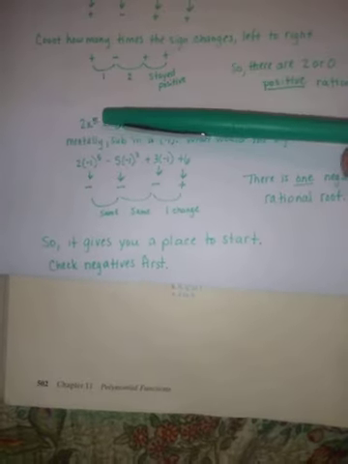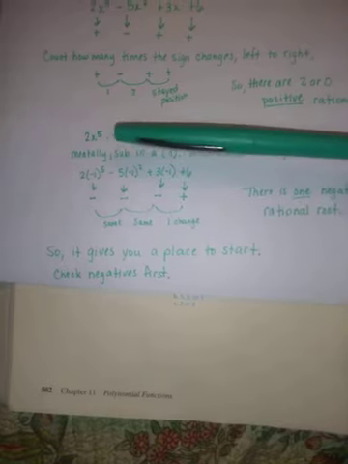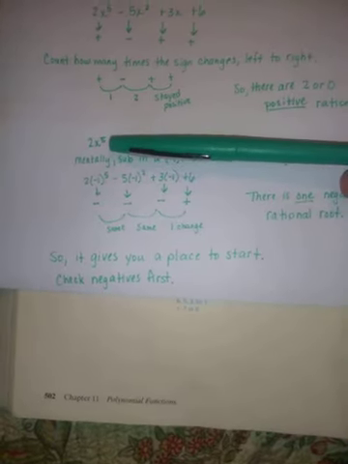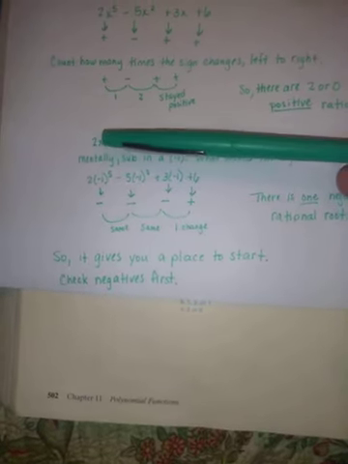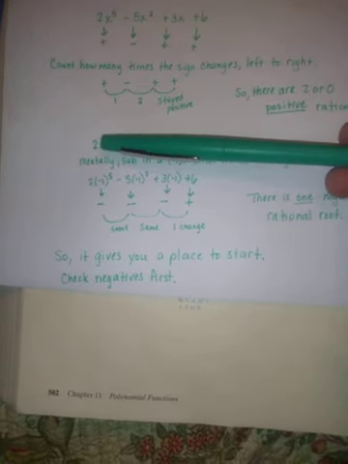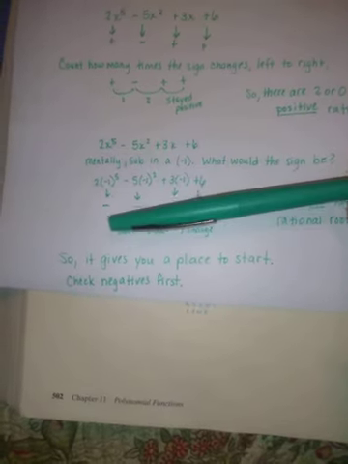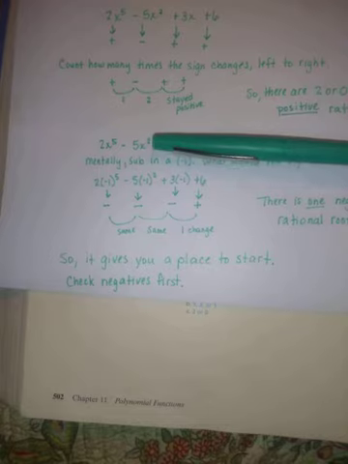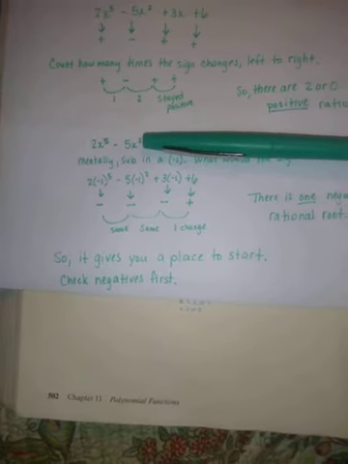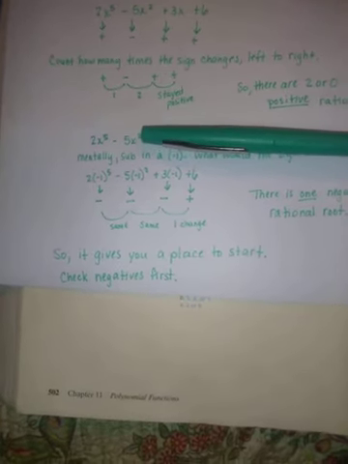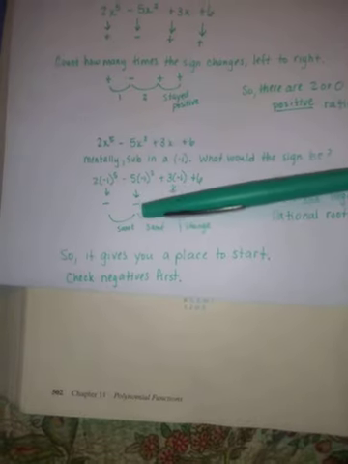So you mentally plug in, and what happens is every time you have an odd power, that means we end up with a negative and it changes the sign. So that 2 went from positive to negative. Whenever we have an even power, that causes it to be positive, so it does not change the sign and it stays the same.